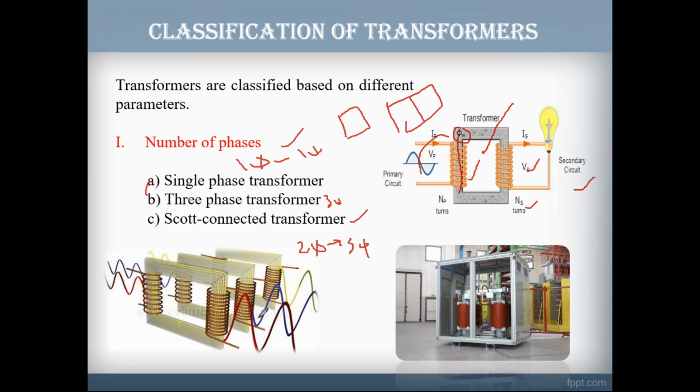Now three phase transformer. Three phase transformer is a combination of three single phase transformers. 1, 2, 3. Right? So generally we identify three phase by using RYB. Why are we using these colors alone? Why do we use only these colors when there are remaining colors like green? Why are we using these colors alone? Do you have any idea why R, Y, B are denoted? R means red, Y means yellow, B means blue.